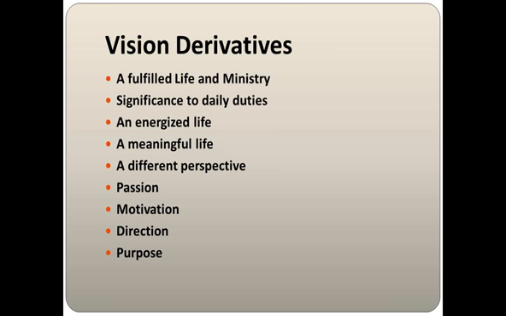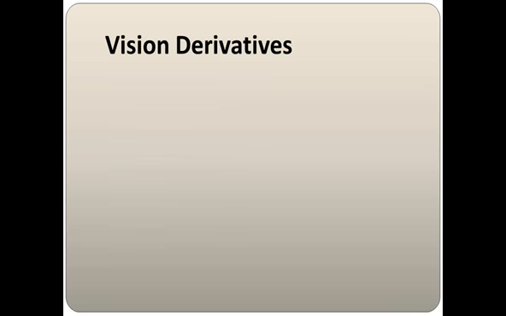What are the derivatives of vision, a God-given vision for your life and ministry? Fulfillment and significance and energy and meaning and perspective that belongs and is God's perspective, his view. And it makes us passionate about life and helps us plow through and barrel through the drudgery of what, really, be honest, is just daily routine. It motivates us and directs us and gives us a purpose-driven life.